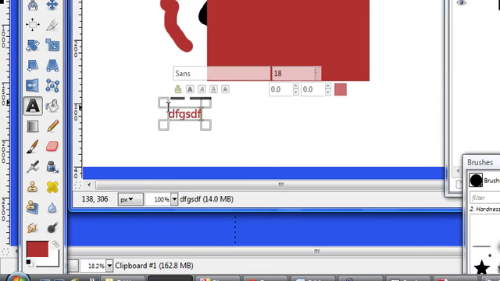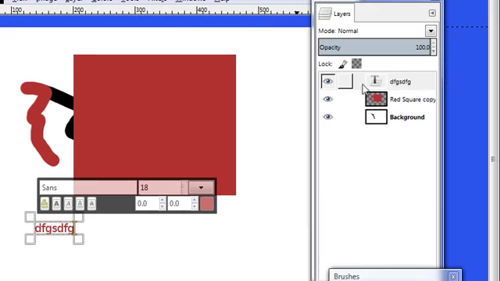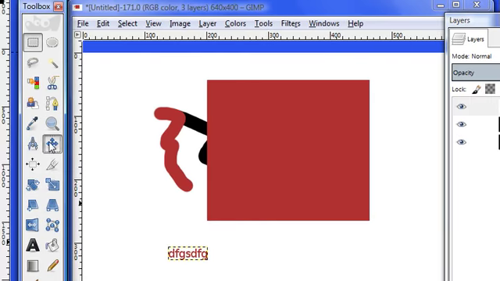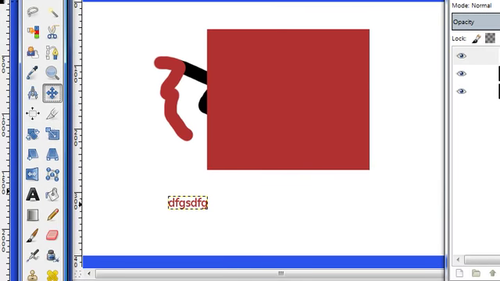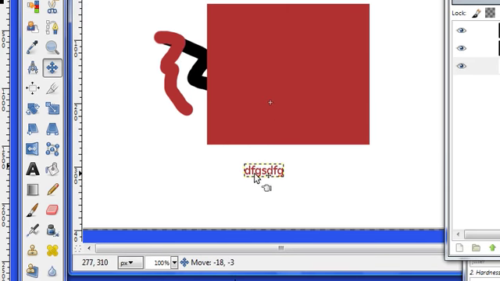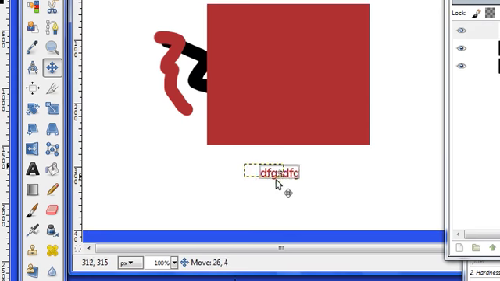So just know that a new layer was created, and to move that, I want to mention this because this aggravates a lot of people. You have to click, notice how the cursor changes from that little finger pointing to the 4 arrows. Only when it's the 4 arrows will it move. If it's the hand, it's actually moving the background. So when you're moving words, just make sure you hit the actual letter, and that way you'll get the 4 arrows. So that's text, that's also a layer.